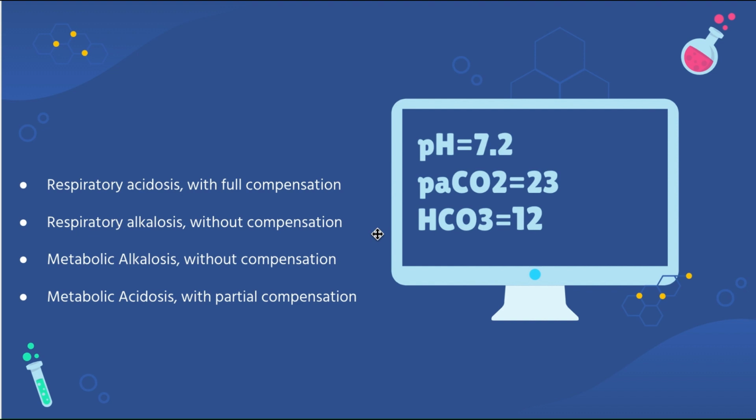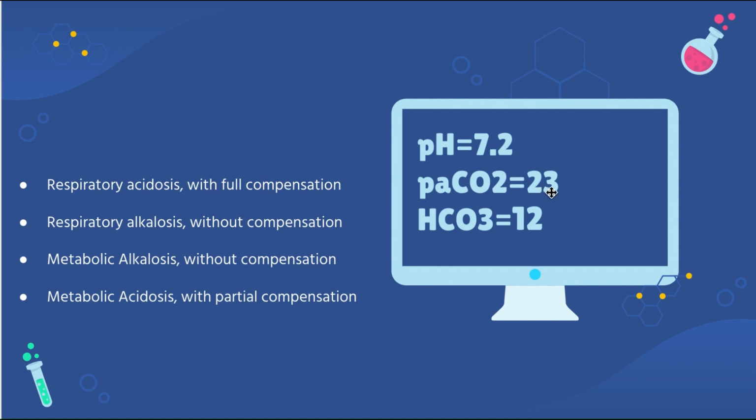Now, when it comes to partial compensation or full compensation, obviously, when it comes to actual acid base, there are calculations to check whether something is fully or partially compensated. But from the look of an eye, you can guess whether it's partially or fully compensated, or there is no compensation at all. In cases of full compensation, the pH should be normal. If the values are abnormal, the pH should be normal. So this is not full compensation.